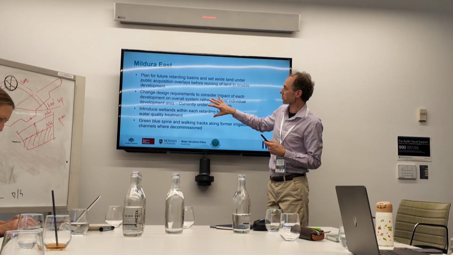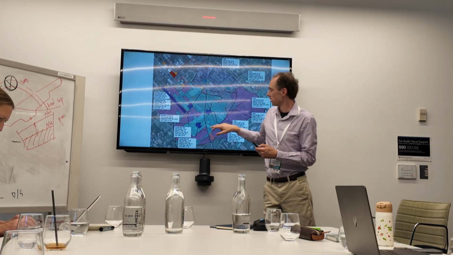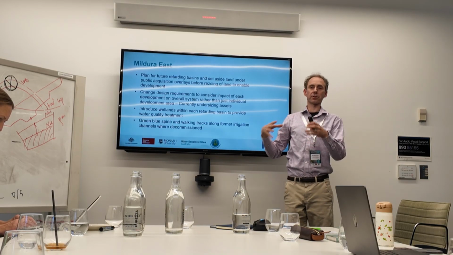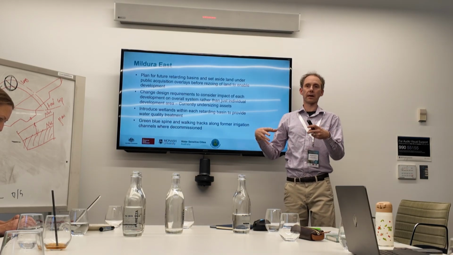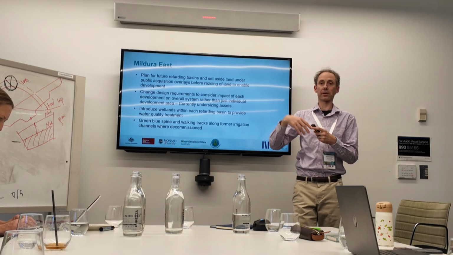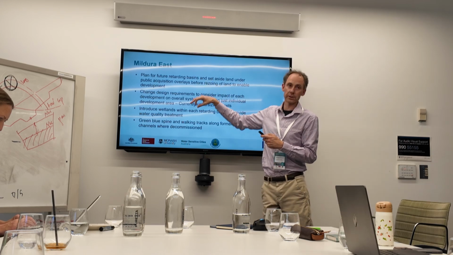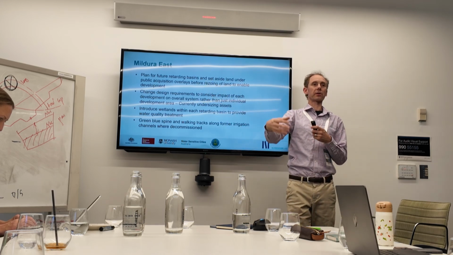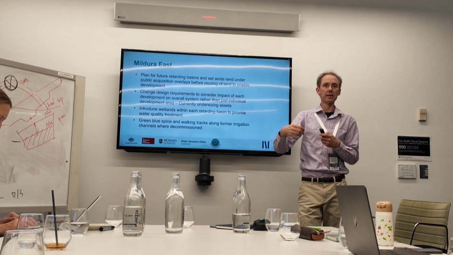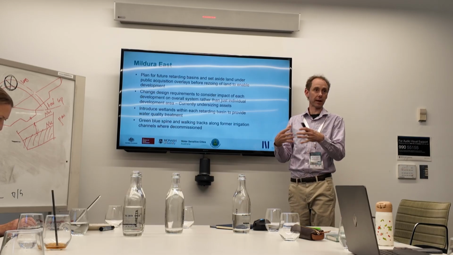So what the council is doing is they've said, okay, these are the areas we need. They're putting public acquisition overlays on those as a signal so that people know this land is going to be a retarding basin and we're going to purchase this land off you. And they're also looking to actually go in and buy the land before the rezoning happens, so that they're not paying full residential land rates and don't have to pay a fortune to get it.